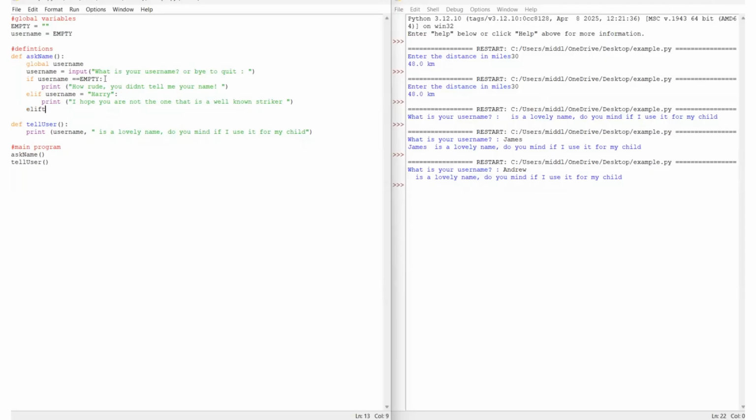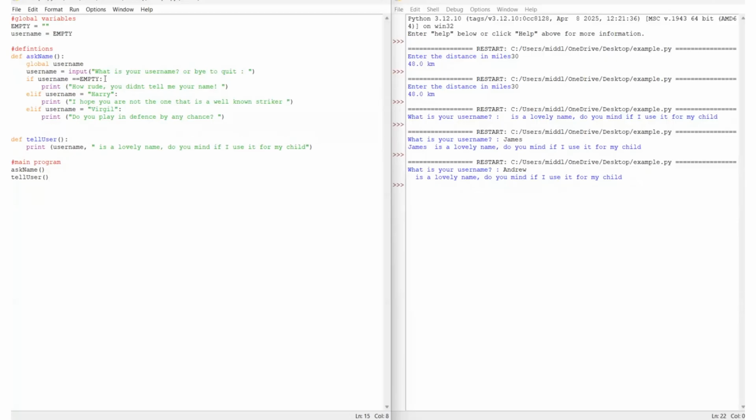Then Elif username equals Virgil, and then a print that says, do you play in defence by any chance? And then last name, Elif, username equals Sadio, print, amazing winger.